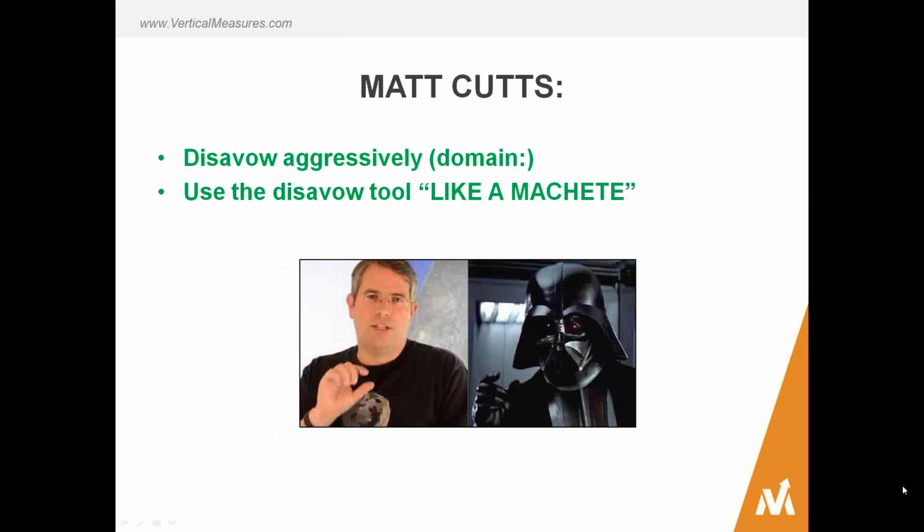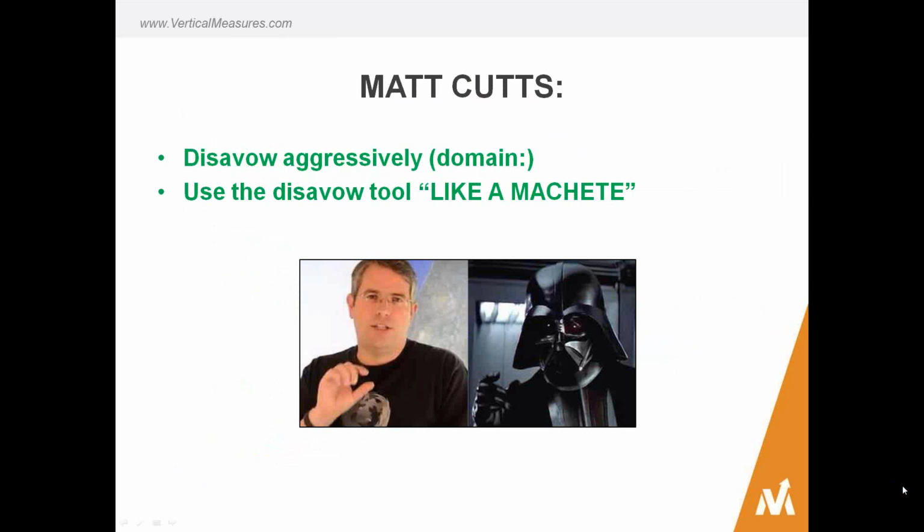Matt Cutts said disavow aggressively. What I mean by that is he's basically expressed that you have to disavow at the domain level if you want to be aggressive. Don't try to take a scalpel, in his words, and try to pick apart domains. Don't look at a site and say, oh, I want these 5, but I'm going to get rid of these other 5. Don't do that.